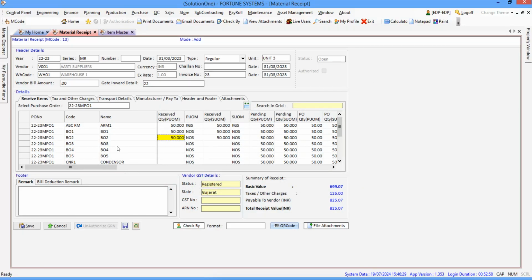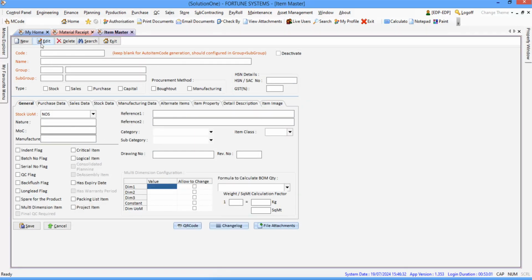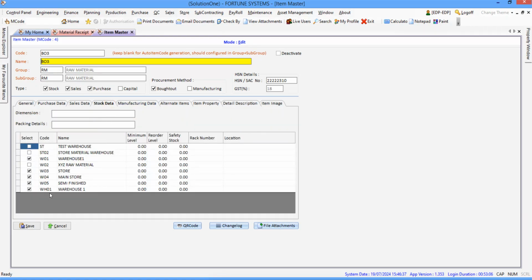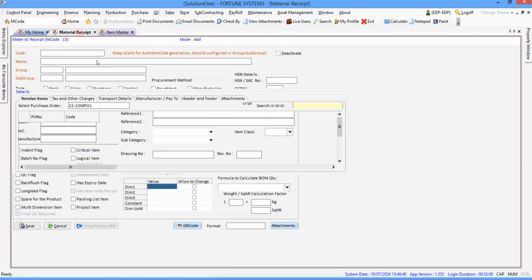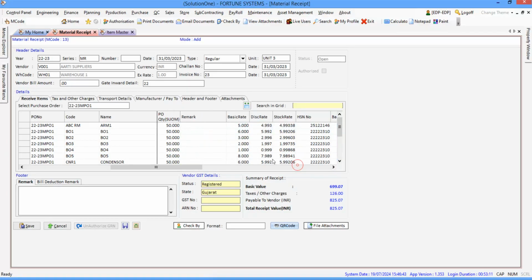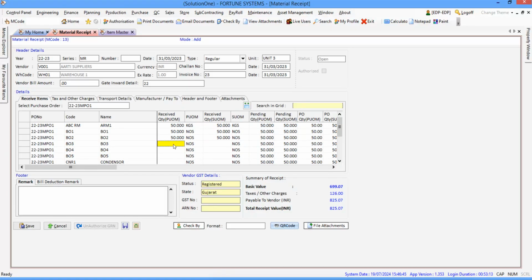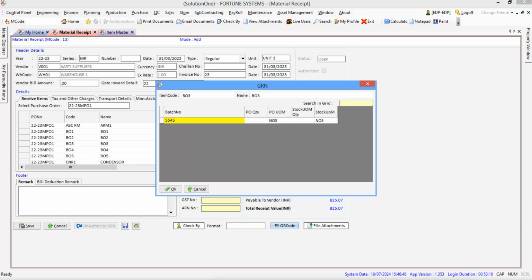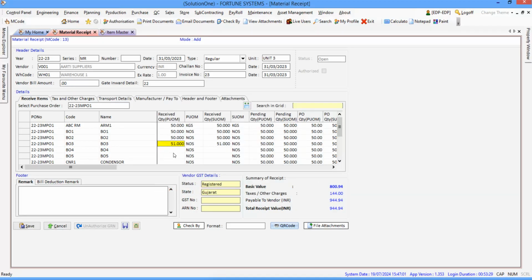Same way for the next item. Here it is already selected, so I do not need to select it again. The system will automatically allow me to enter quantity and warehouse. Now one more thing. Suppose I accept 51 quantity, but its pending is 50.